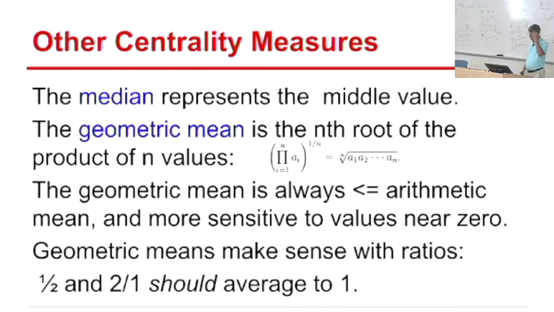Okay? Now, why might that be? Well, there are a lot of properties of the geometric mean that are kind of curious. One thing that's true is that the geometric mean is always less than or equal to the arithmetic mean. Okay? And it's very sensitive to very small values. Does everybody see what happens if I take the mean of 10 and 0? What is the arithmetic mean of that? 5. What is the geometric mean? 0. Okay? So 0 plays the role of infinity in some sense in messing up our calculation when we talk about geometric means. Okay? Now, why might you care about using geometric means?